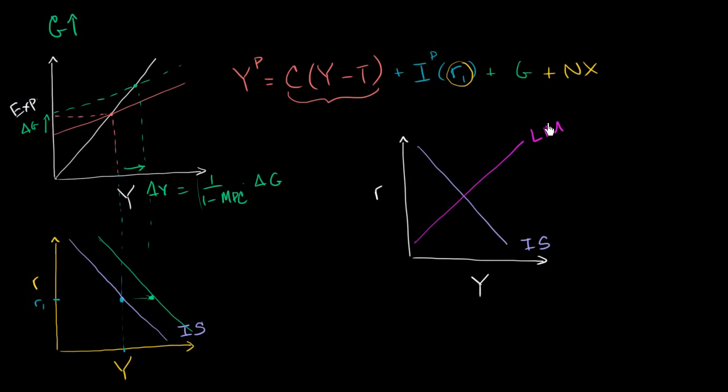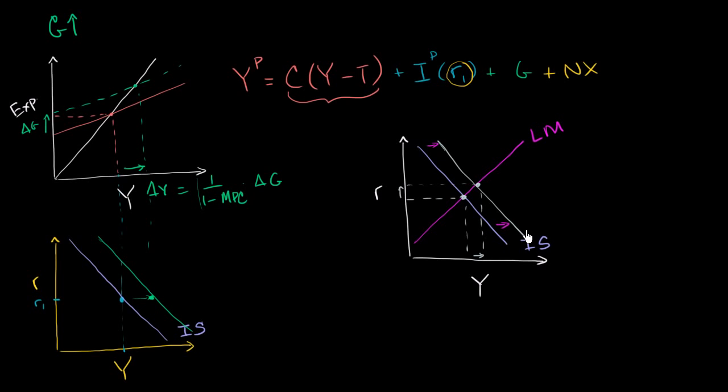And so if we have an increase in government spending, we already saw the IS curve shifts to the right. I don't want to do that in the same color. So it shifts to the right, and it might look something like that. And so if our old equilibrium real interest rate was sitting here and equilibrium income was sitting here, we saw that by increasing the government spending, our new equilibrium GDP is higher, and our new equilibrium interest rate is higher, just by the shift to the IS curve.